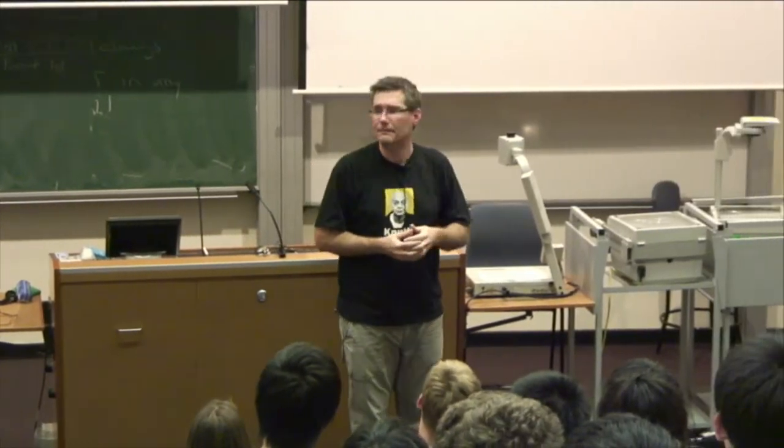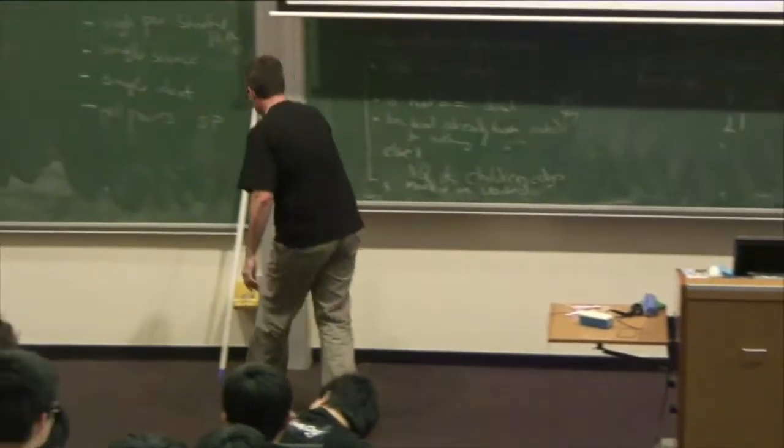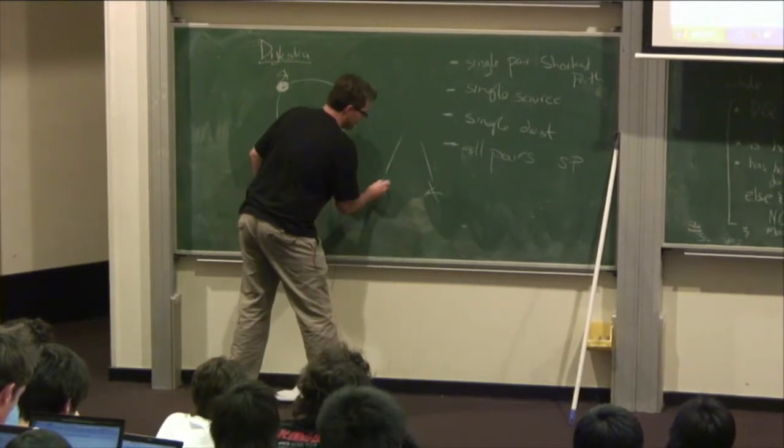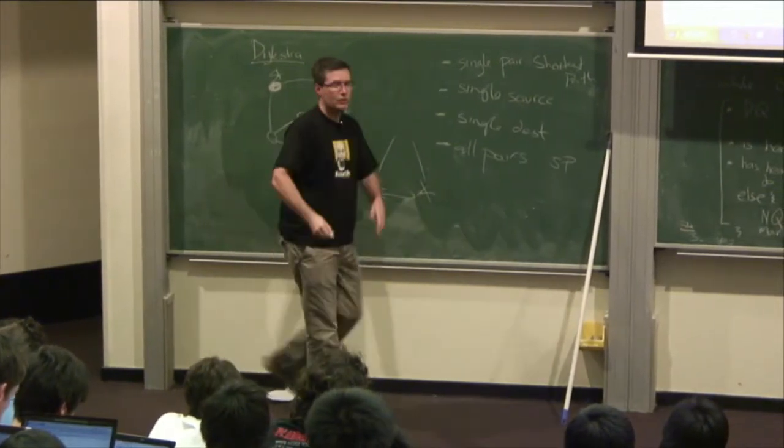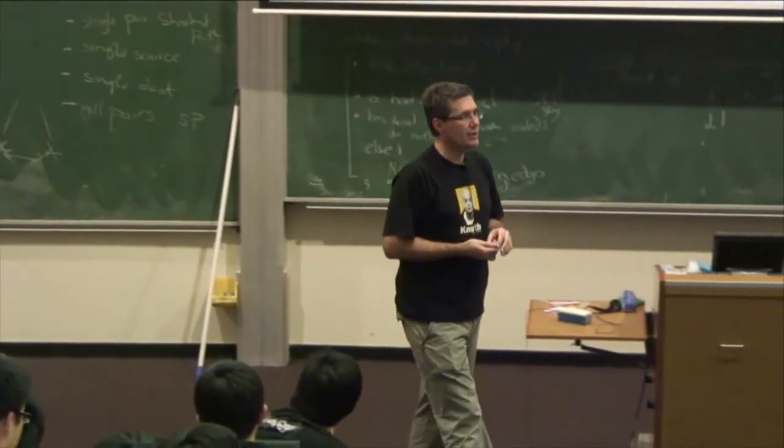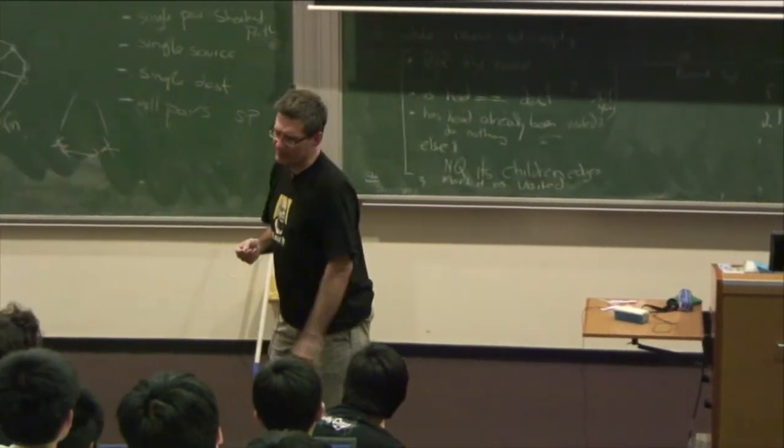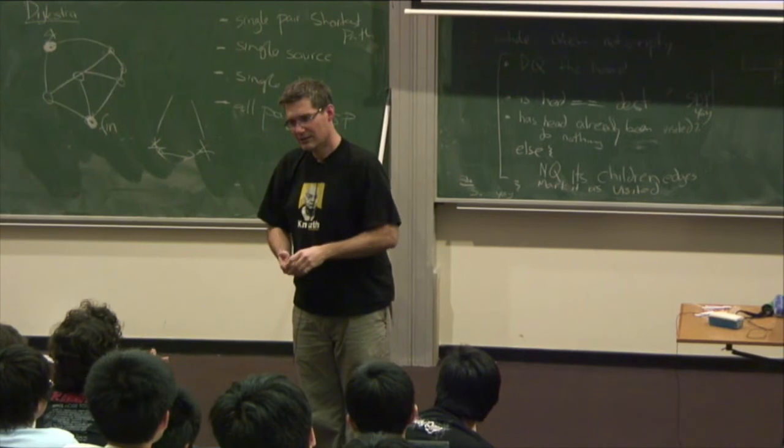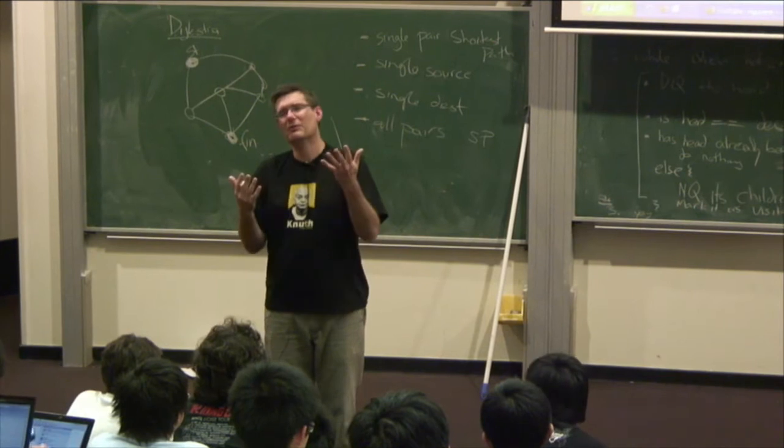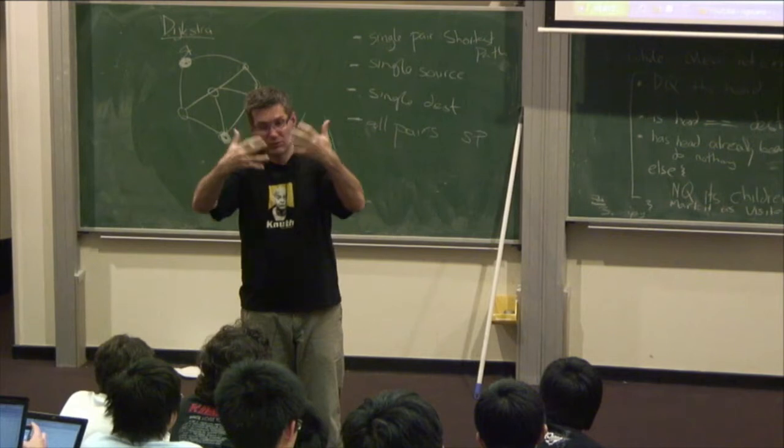So how can you gain confidence that you have put the right graph in? Get two people. Independent checks. This is one thing we like doing whenever we have uncertainty or errors that are hard to control - try and do it in two independent ways and check that they both add up. Yep, that's good. Two people to do it. You do have two people in your team, so that's possible. That's right. Other ways of doing it? See if someone else did it right. See if someone else did it right, but now we've got a problem, which is someone else could have done it wrong. But no, there's an even more fundamental problem than that. I mean, not more fundamental than that, but a different problem to that. Someone might have got it wrong, but probably not the same way you got it wrong, so you've got a good chance of catching things.